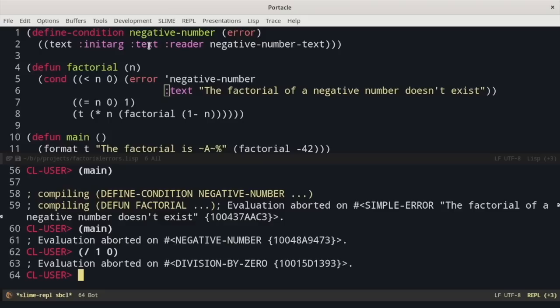Inside our program, we don't want to see the debugger, but our functions have to be able to manage a condition by themselves. The first thing we can do is basically what Python and Java offer. We want to be able to catch a condition from a caller function. In Common Lisp, we can get this result using handler-case. So we put it inside the main.